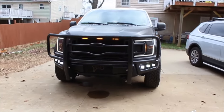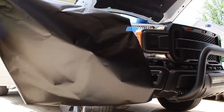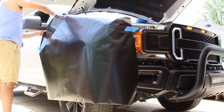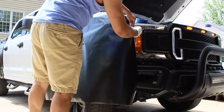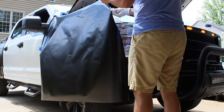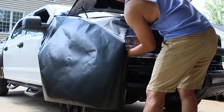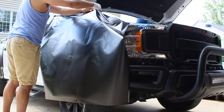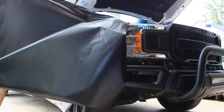So let me start off by saying that vinyl wrapping may look intimidating, may look tough to do, and sometimes it is, I'm not gonna lie, but generally speaking, this is something you can figure out. This isn't rocket surgery, it's not brain science, guys. However, it is still a bit of a delicate process. You will need time and or patience. If you have both those things, then you're in business. In terms of time, this isn't some sort of 10-minute ride. This is gonna be at least 2-3 hours on a component, depending on your skill level.